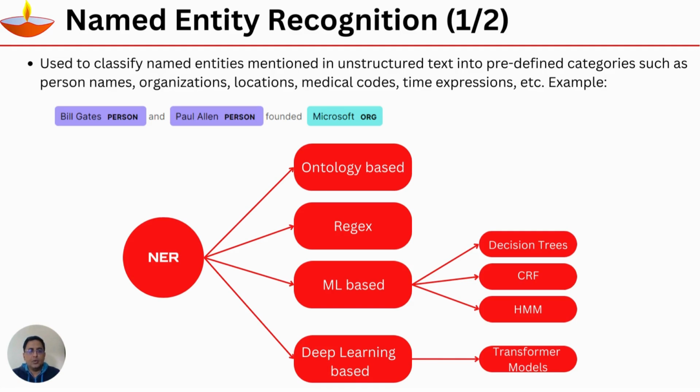There are several ways to go about doing NER, and I have listed here four different ways. The first one is the ontology-based approach. In this case, we get the domain-specific rules, keywords, phrases, text, and so on, and we match these with the target document. We essentially come up with some match score or some values, and that becomes the basis for our scoring of the document.